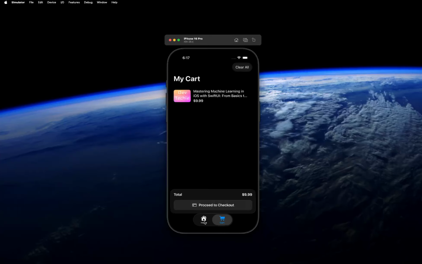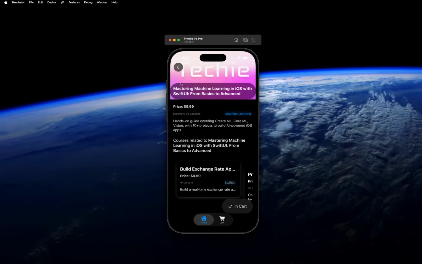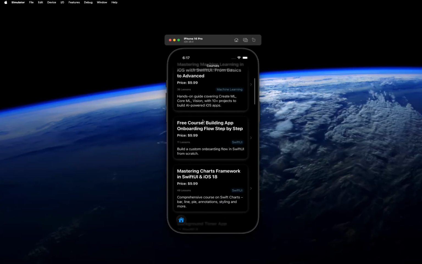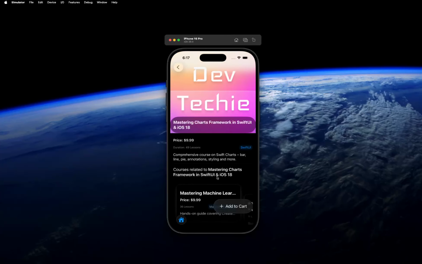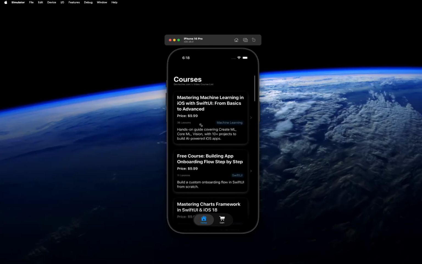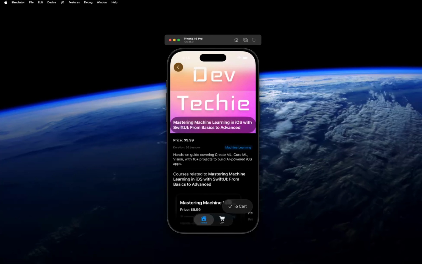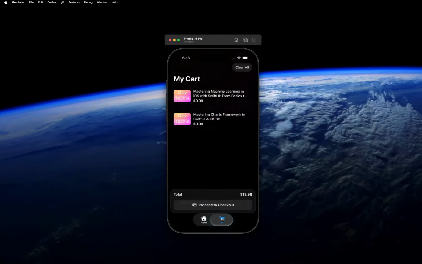And as you can see, your cart is building up. Now, until you're ready, you can actually leave your course in the cart. So let's go ahead and add one more. I will add one more here. And once the course is added into the cart, if you go back to it, you're going to see that the course cannot be added again because it's already in the cart. So basically your app knows what's in the cart and what's not. So cart management is another thing that you're going to be learning.